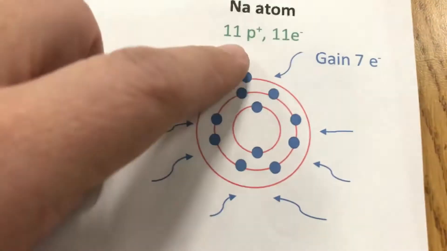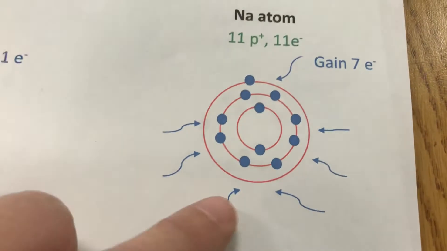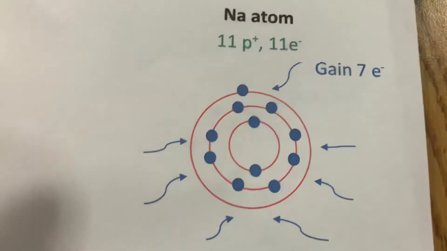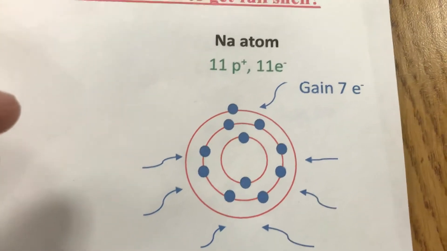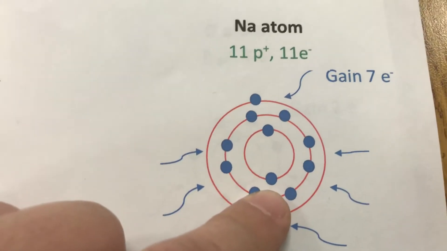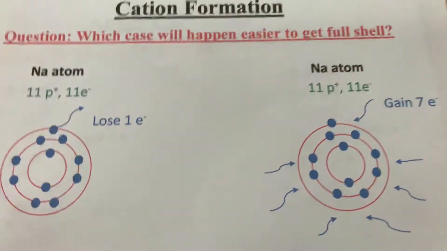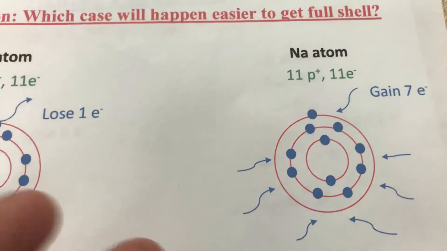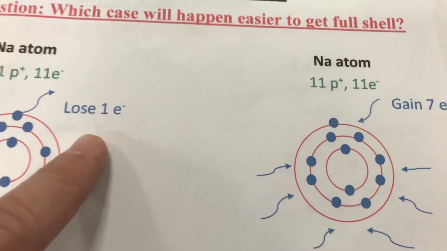The second situation is: I'm not going to lose this electron — I keep it. But instead, I'm going to gain seven more, because I have one here already. If I gain seven, I will get eight valence electrons. Now the two critical questions: lose one electron versus gain seven electrons — which case will happen easier? Of course it will be losing one electron, because I just need to lose one and I'm done. But gaining seven electrons means you have to gain seven times, which takes more energy. So the right-hand side case will not happen.